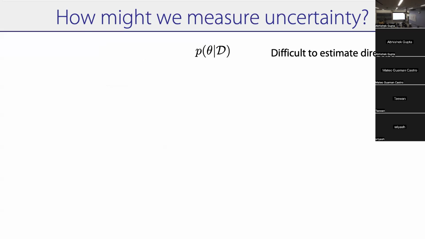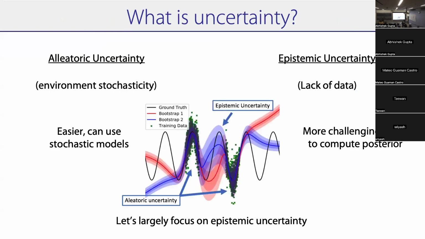Going back to our figure, what it's going to let us do is say, okay, we have a bunch of models that are consistent. We can have a different model that is consistent, and a different model that is consistent, and a different model that is consistent. All of those are consistent with the data, but you want to maintain a spread of models which are consistent with the data. If you have the spread of models, then you can look at the difference in the model predictions to know when you have data versus when you don't.